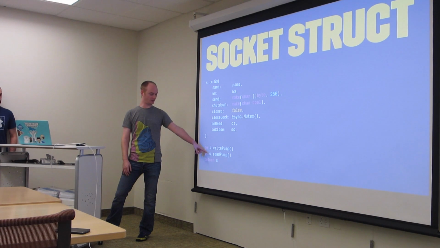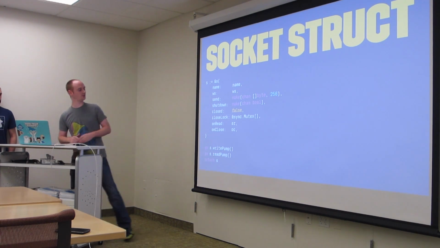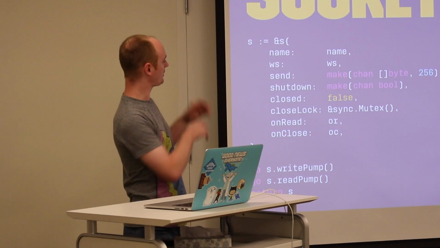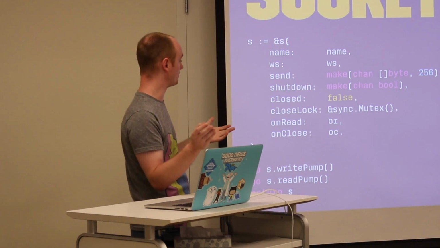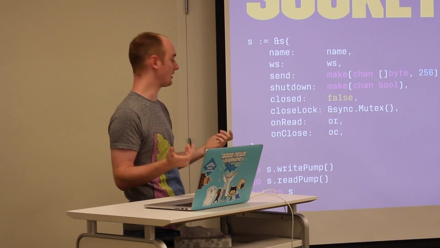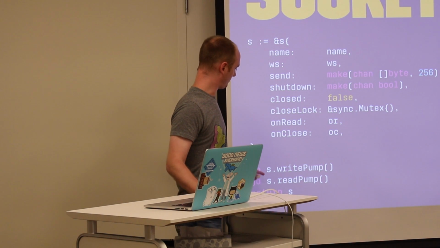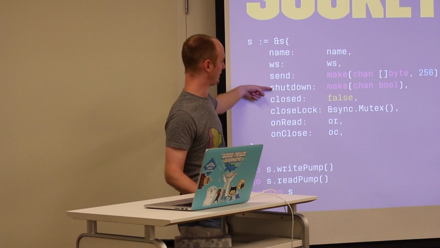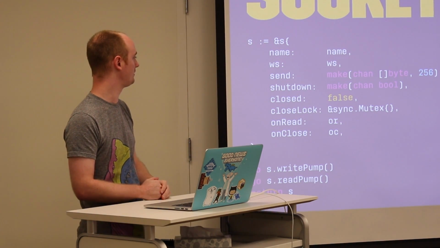And if the client closes their browser, you'll get an error off of the next read. And that lets us know that we should clean all this stuff up, right? So every time a socket's created, we put these routines out there. If the person leaves the website, we don't want to have those sitting there sucking down memory. And we send a message on the shutdown channel. And the write pump is reading off of both these channels. When it gets the shutdown, it just returns. So then you're done, and all this stuff goes away.